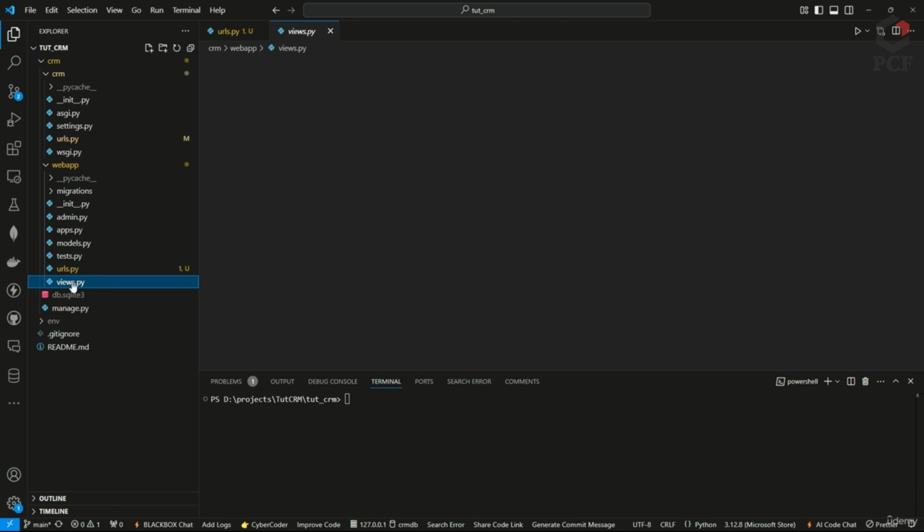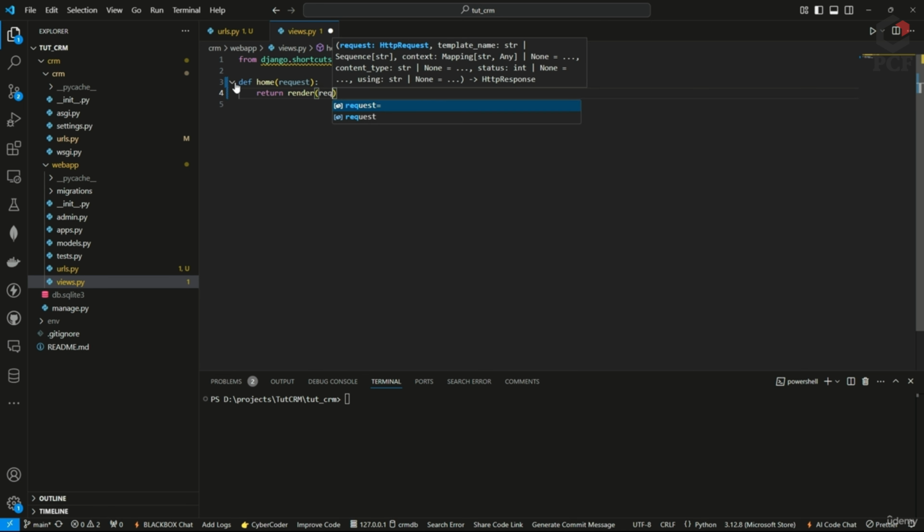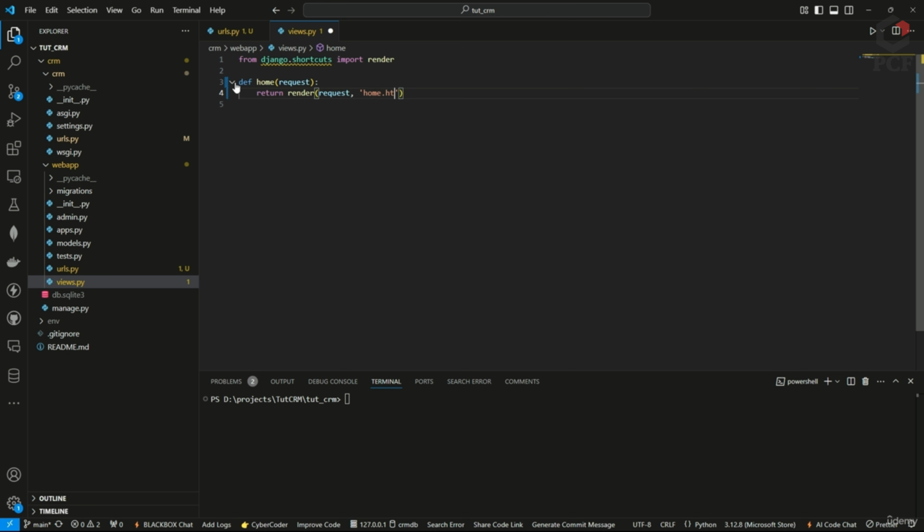Let's open the views.py file. Now what we need to do is define a function called home. So, let's define a function called home and pass the parameter named request. Then we need to give the return statement of this home function. So, to give that, write return render and pass the request as the parameter. And we need to give our home page as a string value. So write home.html, although we haven't introduced the home.html page yet.